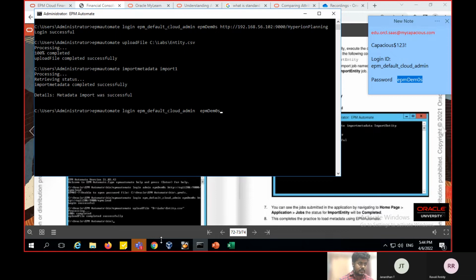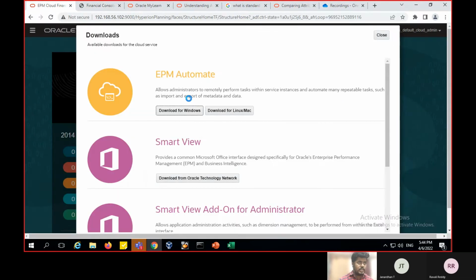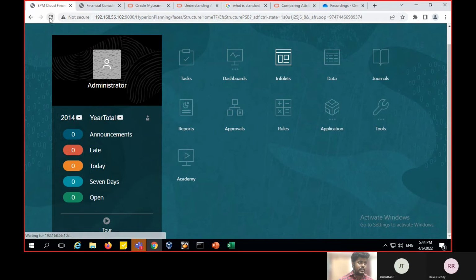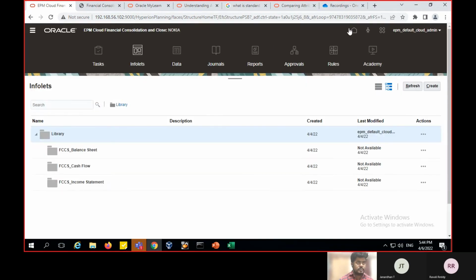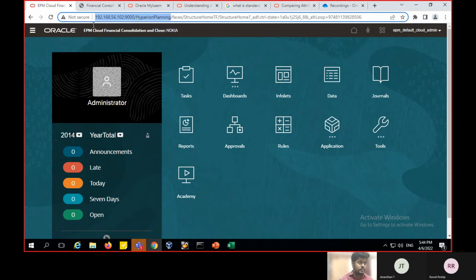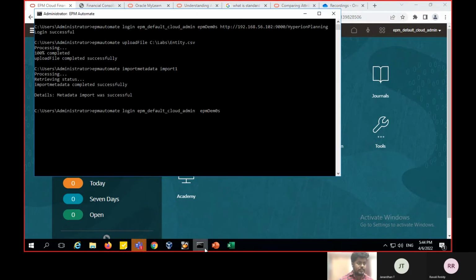Then we have to give the application URL. You can give the URL here. Before that, we need to select the application, and then click on OK. Then click enter, and it will log in successfully.